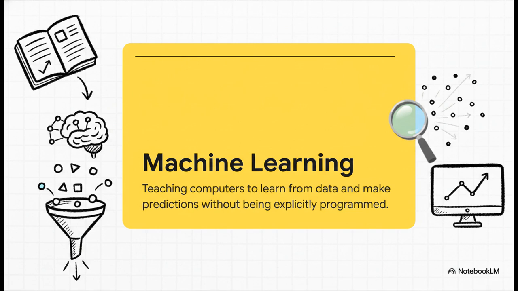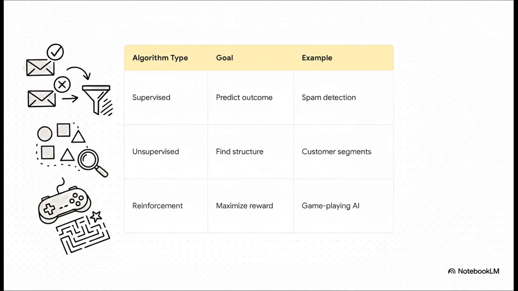It's pretty amazing. Now, machine learning is a big term, but it really breaks down into three main flavors. You've got supervised learning, where you give the computer the answer key. You show it a bunch of emails and tell it, this one's spam, this one's not. Then it learns to do it on its own. Then there's unsupervised learning, where there's no answer key. You just give it data and say, find interesting groups in here for me, like finding different types of customers. And finally, there's reinforcement learning, which is all about trial and error. Think of an AI learning to play a video game by getting points for good moves and losing points for bad ones. It learns by doing.